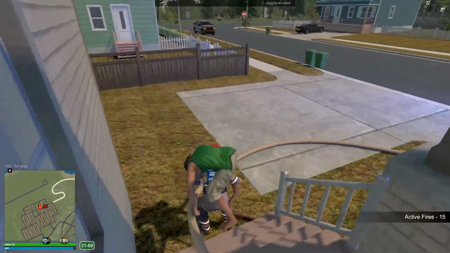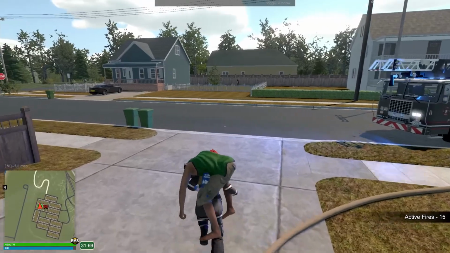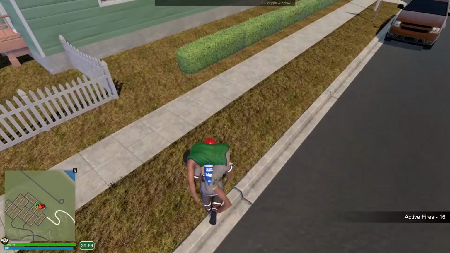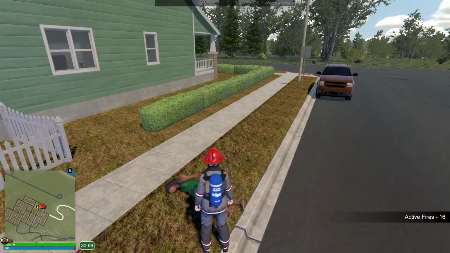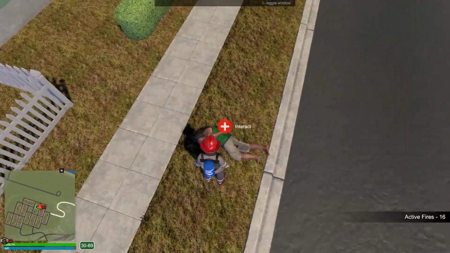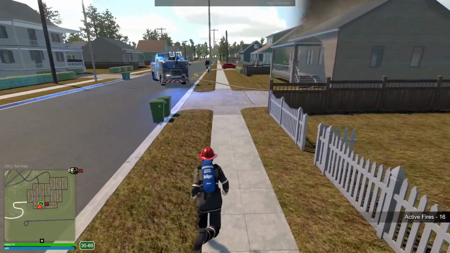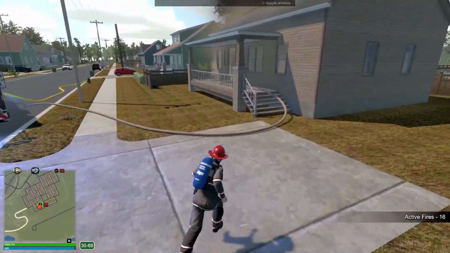Again, if you're playing multiplayer like I often do, you have medics on standby. So you'll just drop them over to them, and they can take over. For this, we'll request transport a bit later on, once we've got the fire under control.